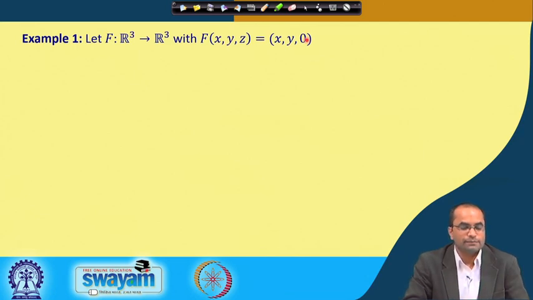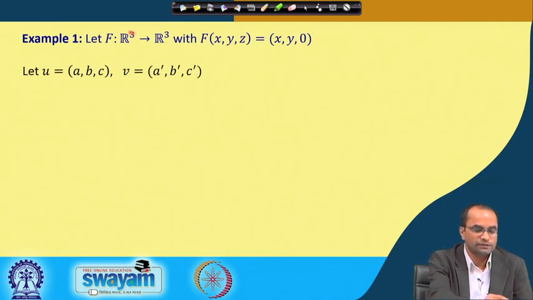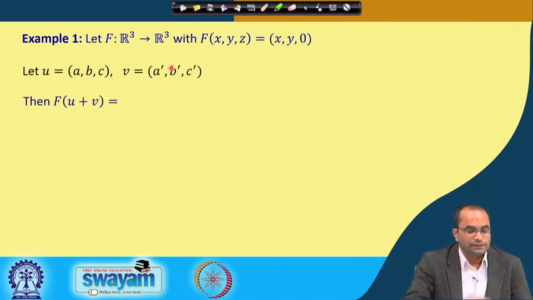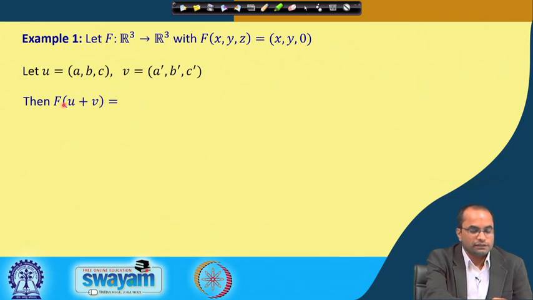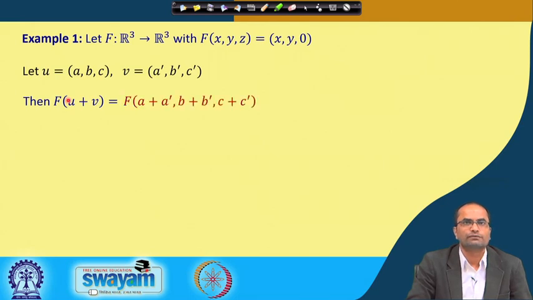Whether this map is a linear map or not, we can verify this. So, we take two elements from this R 3, two members of this R 3. One is (a, b, c) and the other one we have taken as (a dash, b dash, c dash). And now, these two properties. The first property is that when we apply f on u plus v, this should give us f u plus f v, and that we will check here.